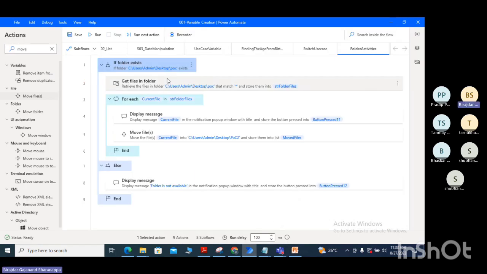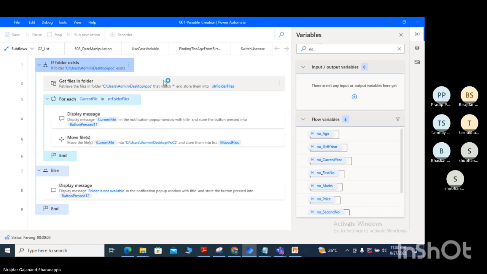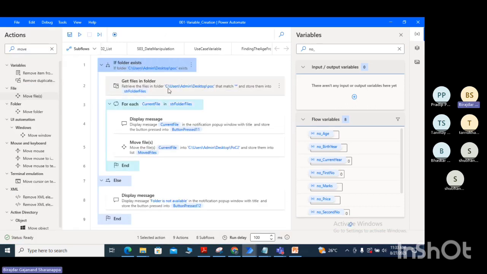Right now, I don't have anything in my POC folder, means the str folder. I don't have anything, am I right? It is blank. So what will happen? If there are no files, then it will not perform the operation. Okay.